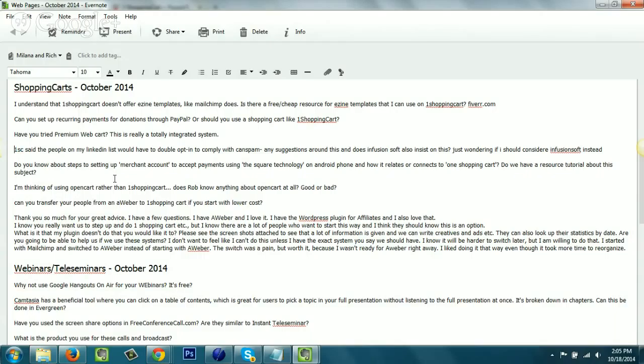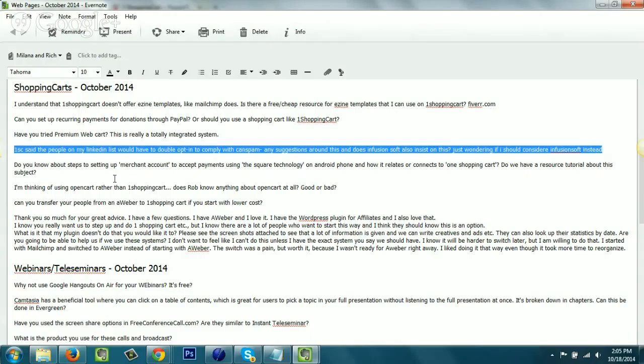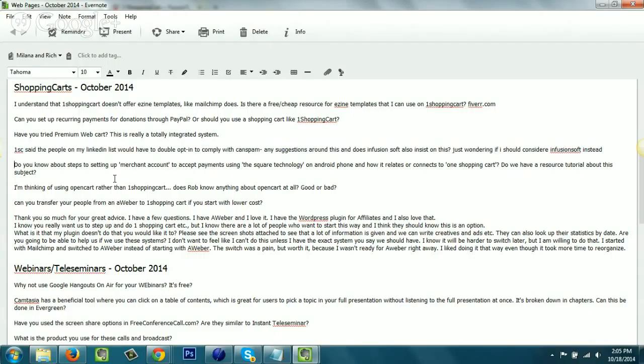But again, if you have other email opt-in solutions like AWeber, Mailchimp, Constant Contact, iContact, those kinds of things, and you're trying to move them into One Shopping Cart, yeah, you might contact One Shopping Cart and just say, hey, I want to move these people over, but I don't want to lose a whole bunch of people on my list. Can you help me with that? Works really well, especially before you sign up with them, because you've got that leverage of maybe I'll go with someone else.